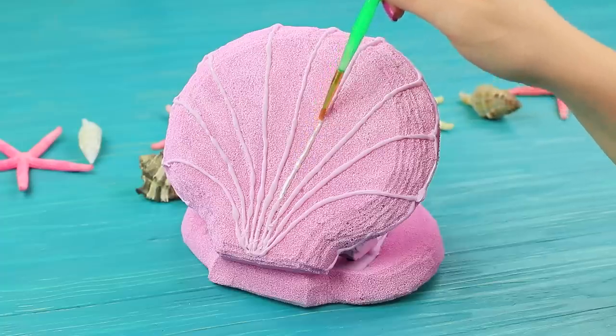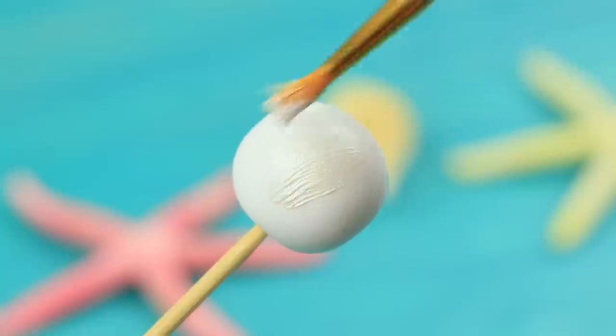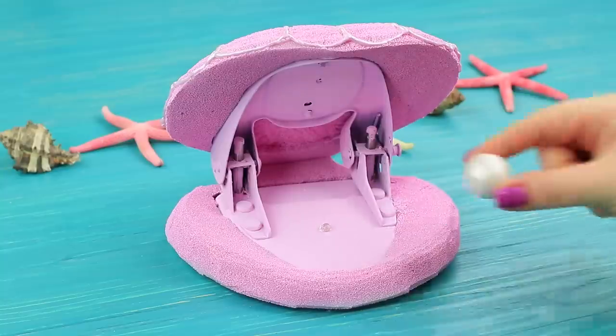Define the pattern using pearl acrylic paint. Shape a light clay ball. Paint it to look like a pearl. And hot glue it to the center of the hole puncher.